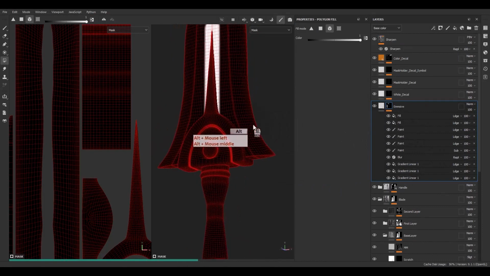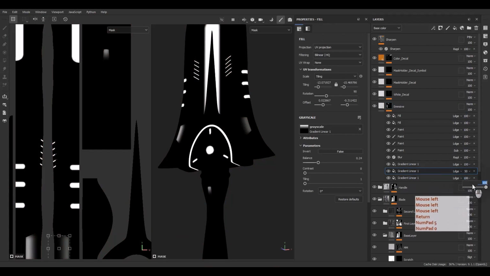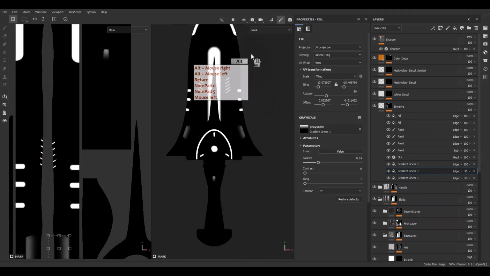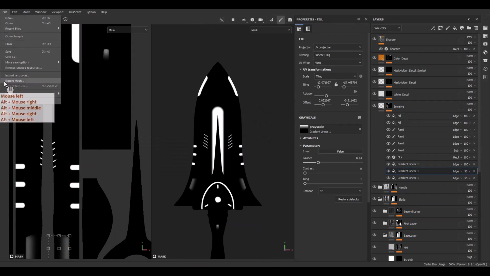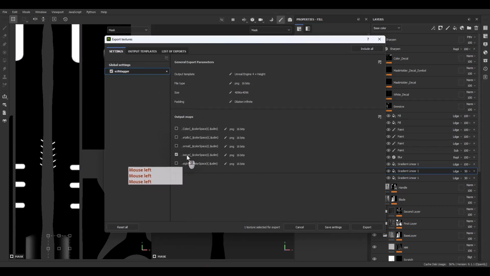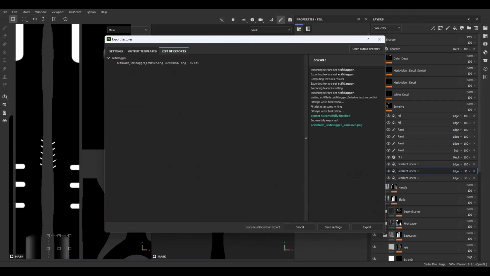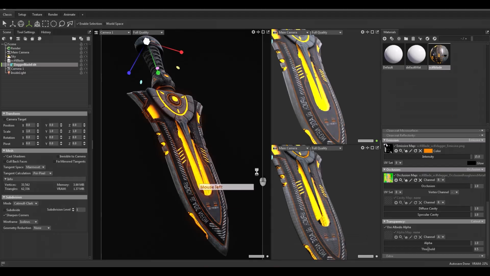Okay, now in Substance Painter, I'm going to the emissive layer, and for the gradient, okay, let's load the mask. We need to wait, and that's it. And we have this one, and this one. I'm okay with that. I just need to change the opacity for this and this. So let's export textures, but this time I just need to export the emissive. So I can select what texture that I need to export. So export, and in this way we have a more efficient workflow.